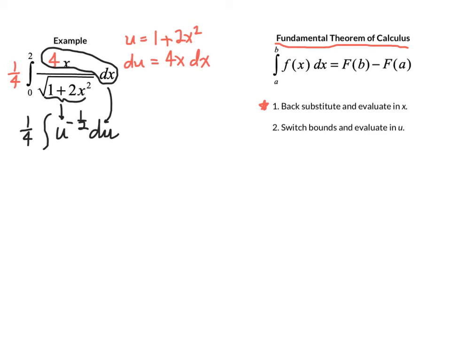Now if you're going to go back into the x variable, if that's how you think you're going to evaluate and get the actual number for this definite integral, you have two options here. You can either just kind of ignore the bounds on the integral and focus on the antiderivative till you get to the end, or if you want to carry them along, just make sure that you make a note that if I say 0 to 2 here, that's not u going from 0 to 2, that's x.